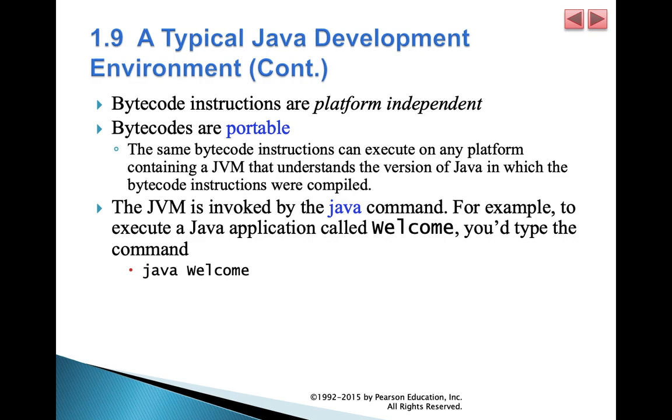You can run it on a computer, in a credit card reader, or on a smart television, and so on. The Java virtual machine is invoked by the java command. For example, to execute the Java application called welcome, you would type the command java welcome.